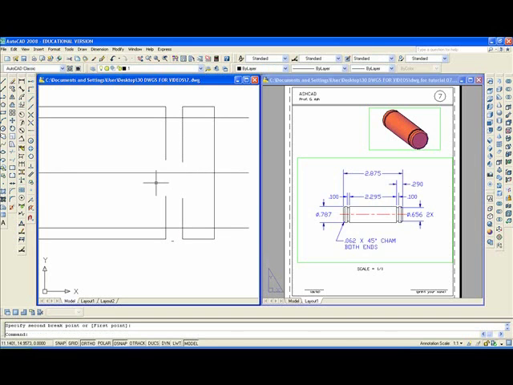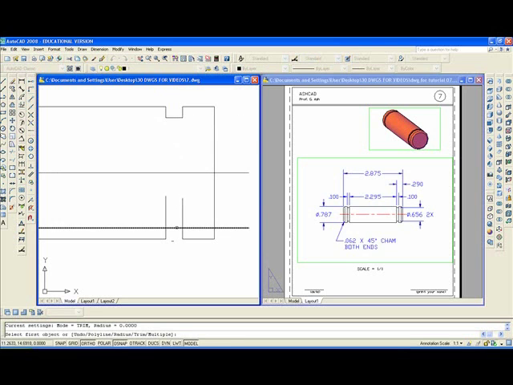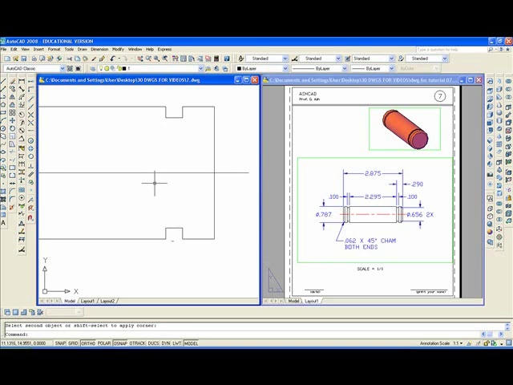Now what I have to do is fillet, F enter. I'm going to fillet those two, clean up that intersection, and I'll clean up this intersection. And now I'm going to use the chamfer command, CHA enter, D enter for the distance. The first distance is 0.062, I'll accept it.